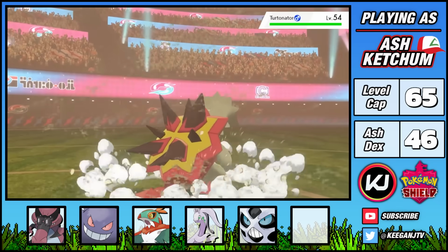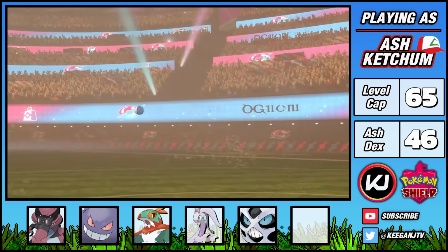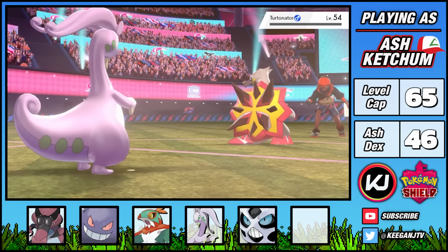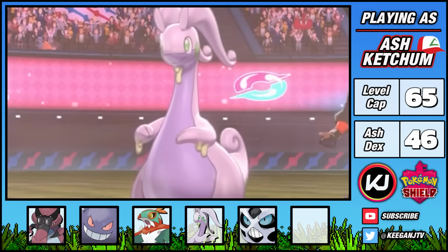Then on the next turn, I can bring out Glalie, who tanks an Earthquake, before finishing Flygon with a devastating Ice Beam. Raihan's next Pokemon is the Fire Dragon Turtonator. It's a bad matchup for Glalie, so I go back to Goodra. We exchange Dragon Pulses, but since I'm faster, Turtonator goes down to a second Dragon Pulse. Raihan then sends in his own Goodra, and there is a lot of drip on the field right now.